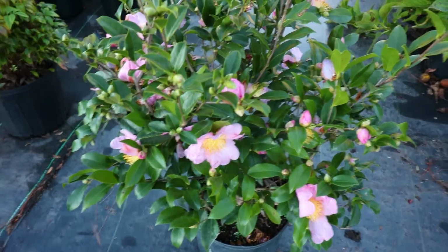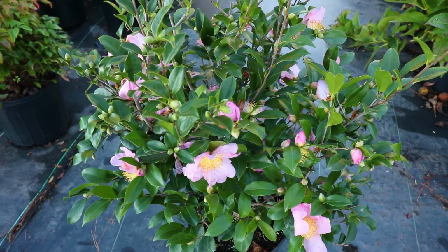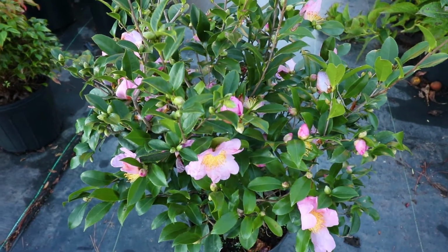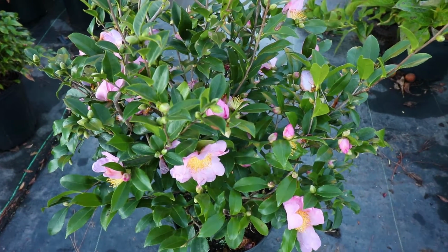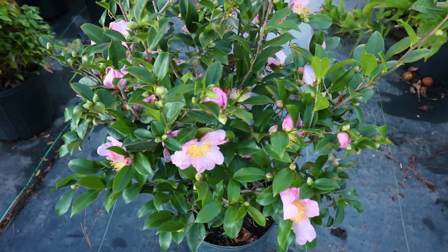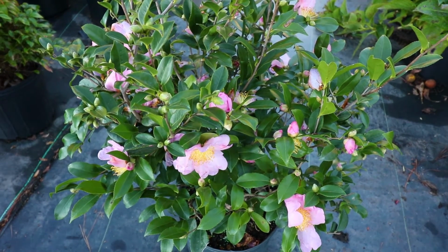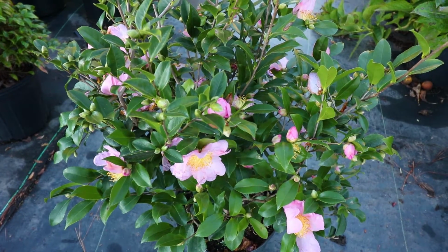We'll get a little leaf spotting on these. It's pretty typical if the leaves stay wet for a long time, especially happens in a nursery. So if you're buying one of these and you see some spots on the leaves, it's just not that big of a deal. It's where it was overhead irrigated and water stayed on the leaves for a long period of time while it was being grown, and not a lot can be done about that, and it just doesn't really matter. It doesn't seem to hurt the plant anyway.